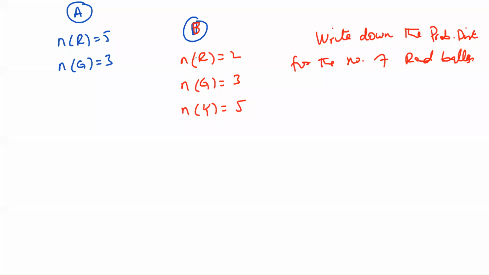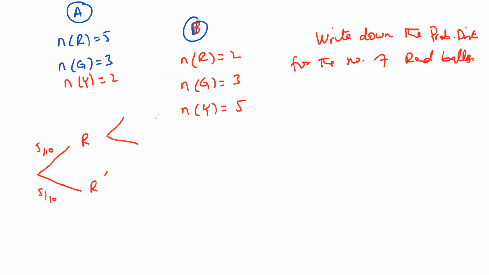If you want to draw the tree diagram for this, be a bit smarter: divide your data into red and not red. Don't write all these colors. Suppose there are 2 yellow balls over here as well. It would be really difficult to make such a big tree diagram, so we divide the information into red and not red. So we have here clearly 5 over 10, and this is also 5 over 10.